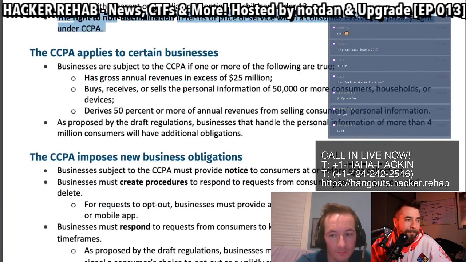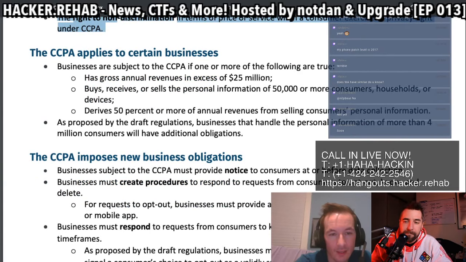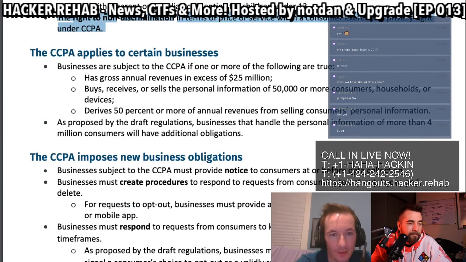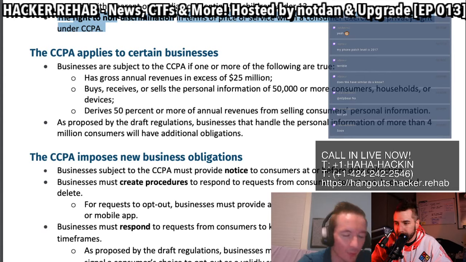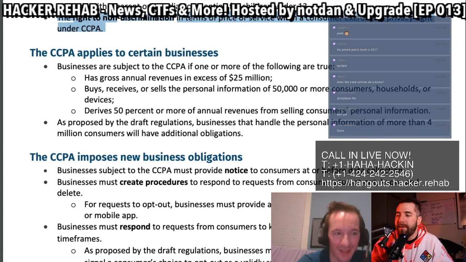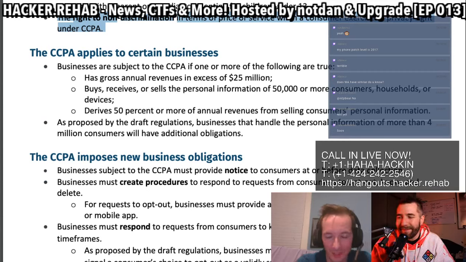I think that the best part is actually not even in here. The CCPA also makes it so when you opt in for something by email, they have to specify exactly what it's being used for. So if you opt in to get email communications from them, they have to say what those are going to be prior to that. And if they send you one that's not on their list of approved communication types, then it's a violation.